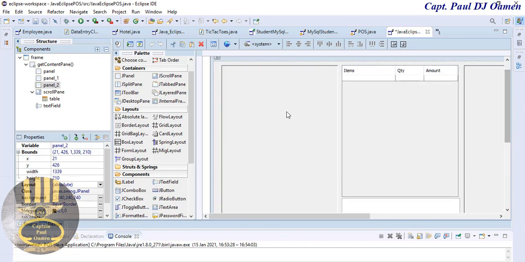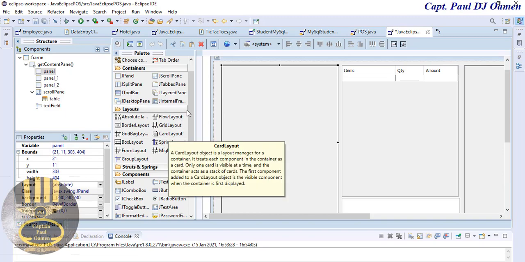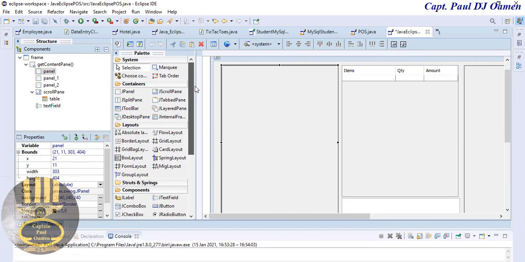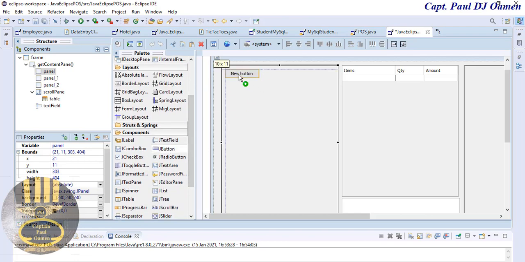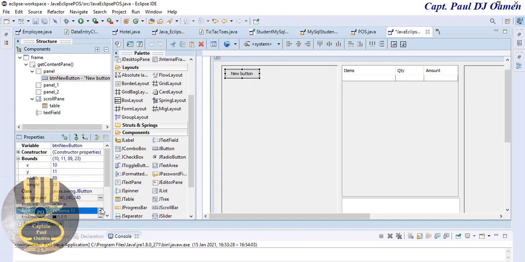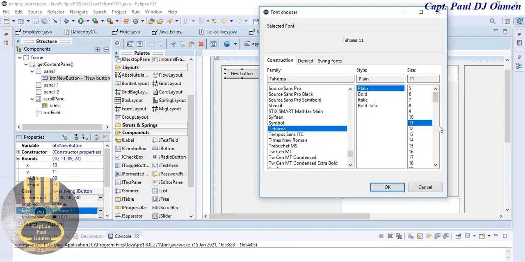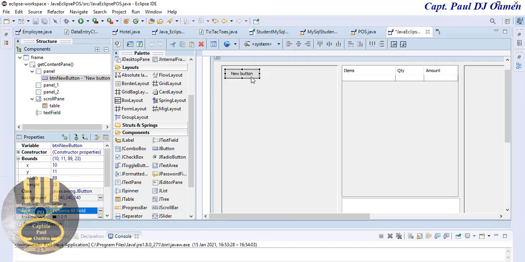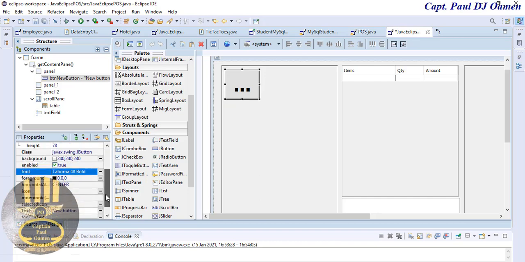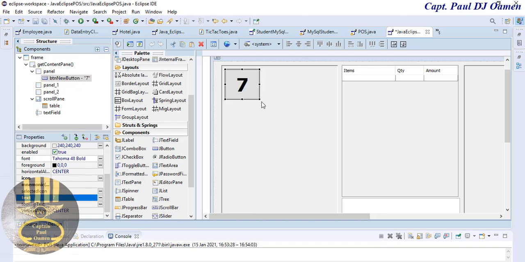Go back in there. Now we need buttons. Where is it now? Here. I will need about 3 of those. Change the font style to maybe 48. That might be too much, but that's all right. Okay, and that will be the text content, and let's change that to 7. Can I see the 7? Okay, that's fine. So I'm just going to copy it.